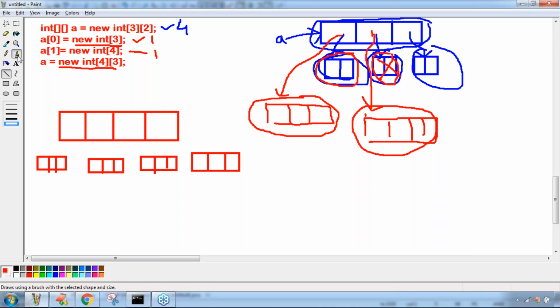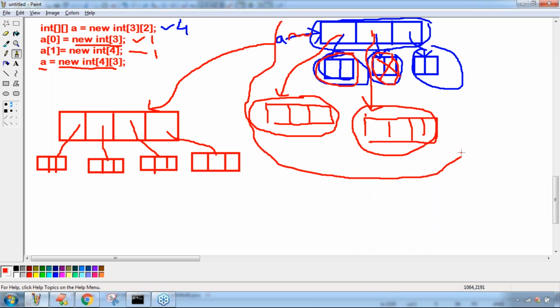Now from here onwards, A is pointing to this array object. Now this total group is eligible for garbage collection.